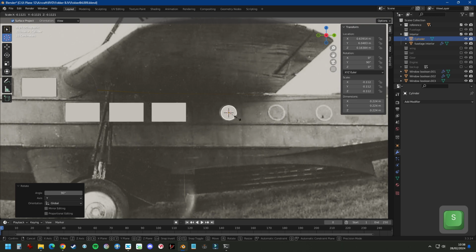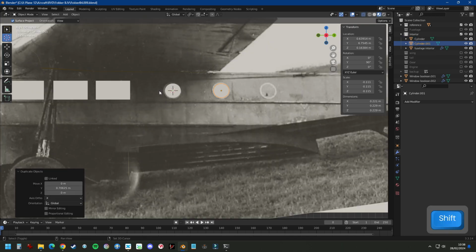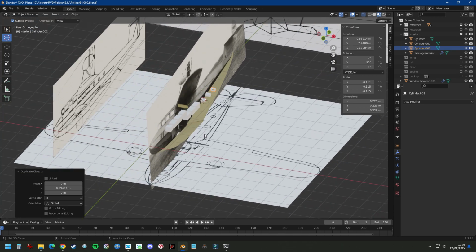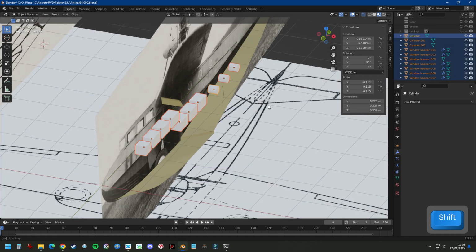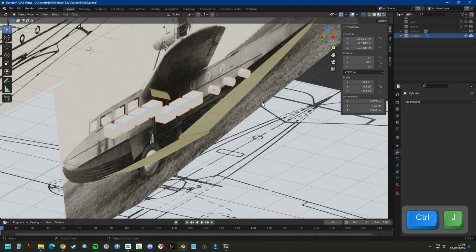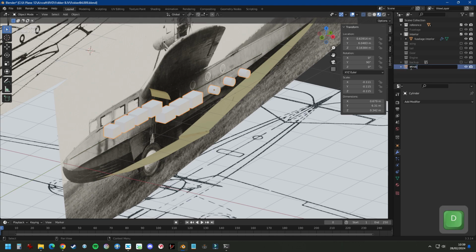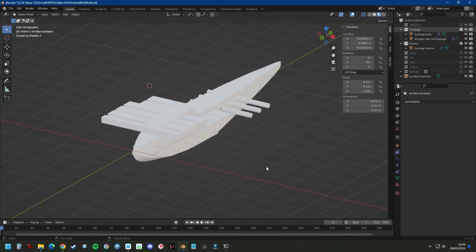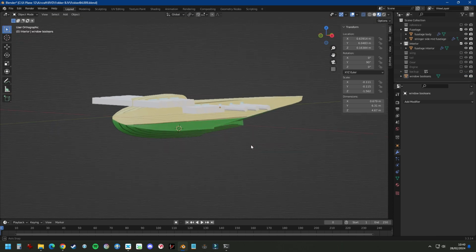Scale, duplicate Y, duplicate Y. There we go. Okay, these are all the same objects. Ctrl J to join them. Window booleans. Scale X. Okay, now we can select the fuselage both inside and outside.